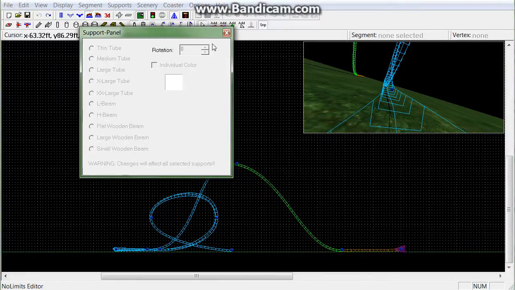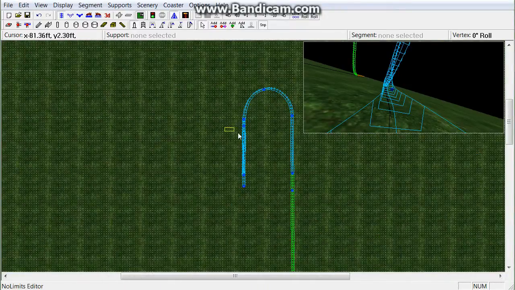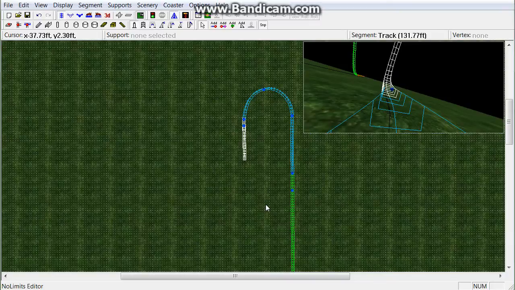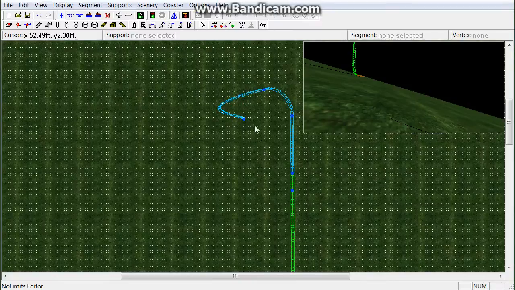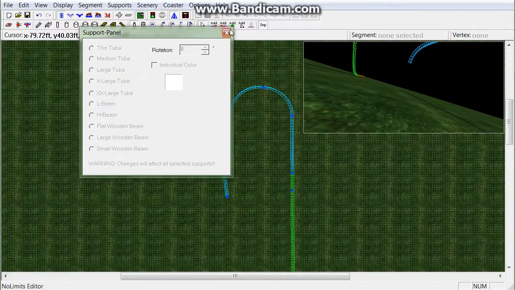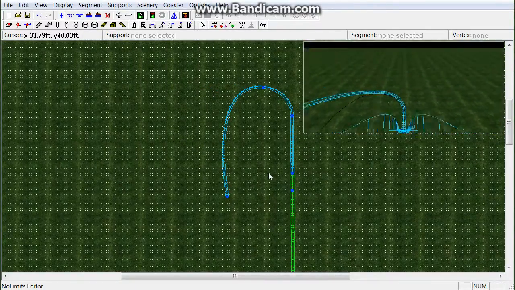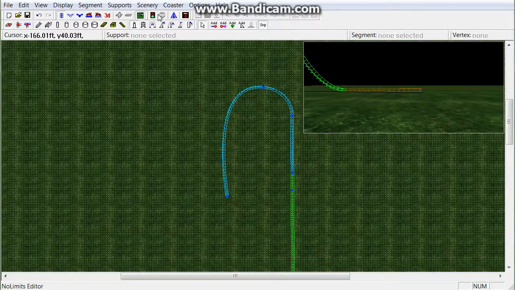I don't think I could go back anymore. Alright, well, I gotta go forward. Okay, well that just messed things up. So we go back into top view now. And then you select all that. And then you delete. And then you gotta select that vertex. And then you get that. So yeah, that's the basic way how to make a loop. I messed this coaster up badly. How to destroy a coaster.